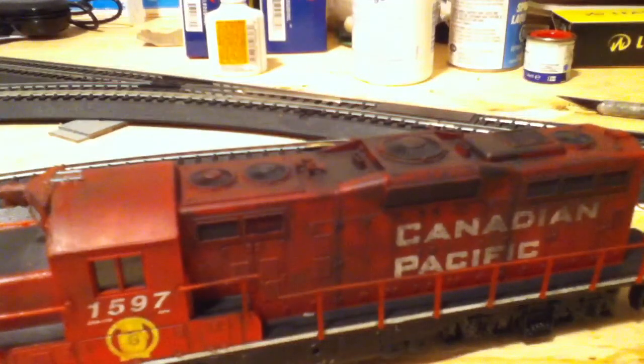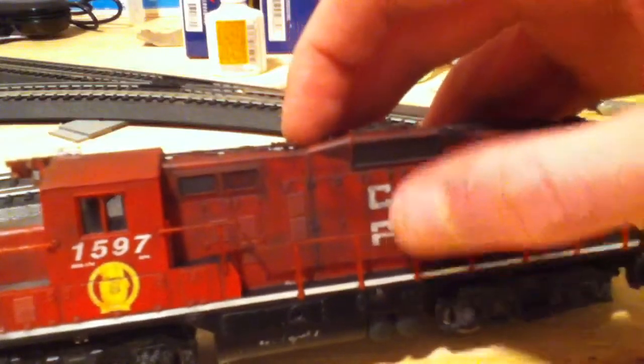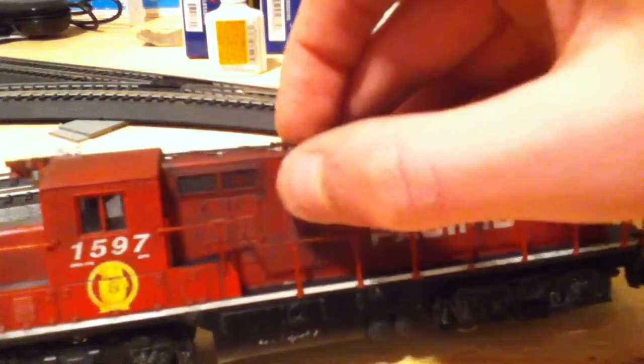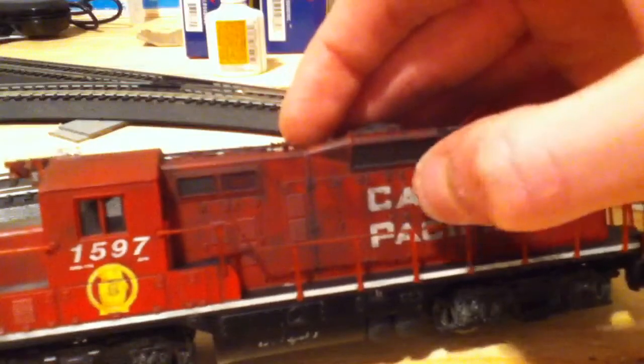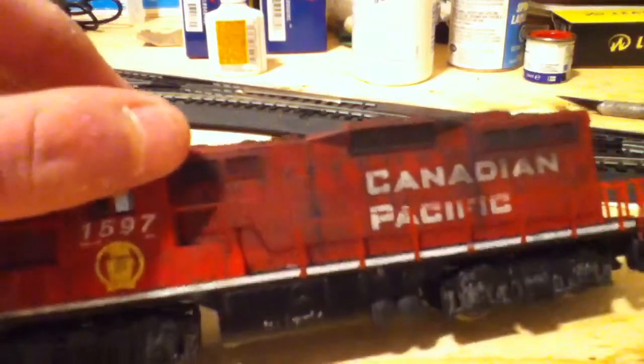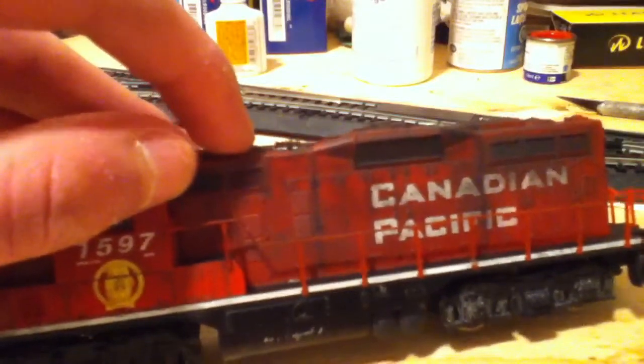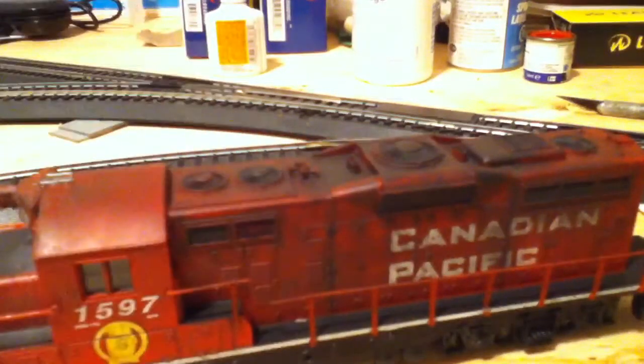And so on. I also fixed its weathering too. As you will all remember if you watched the last video, the weathering kind of was fading away, and it was really brighter red on this part of the engine on both ends. I just decided to break out the black acrylic paint again and lightly dry brush some of that black paint on, and so far it looks pretty good. You could still see the area where the weathering was fading, but it looks pretty good. So now I want to go on to the stuff that I want to change.